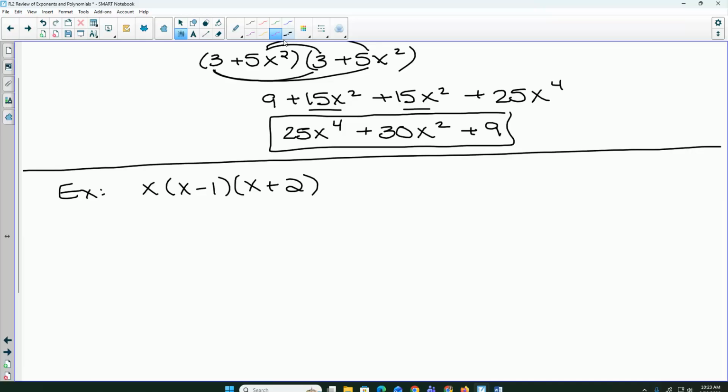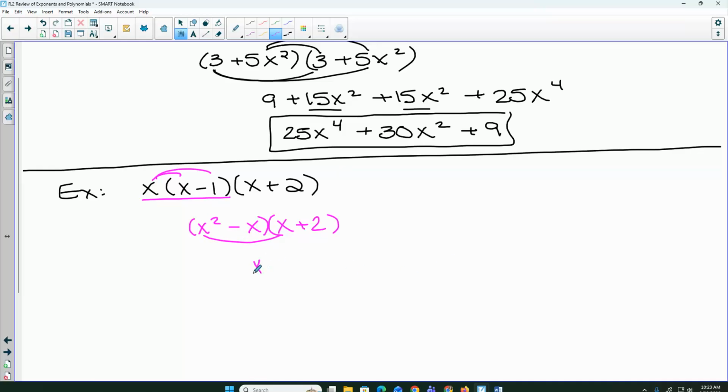So x times x minus 1 times x plus 2. When I look at that, we have three things. Multiplication is commutative. That means you can do it in any order. So we just have to pick two of these and multiply them together to start. Which two do you want to multiply? X and x minus 1, just first two. Does that work? So to multiply those, we just distribute that x. So that gives us x squared minus x. Notice, I didn't distribute the x through both parentheses. You just take it through one. Now what do we do?